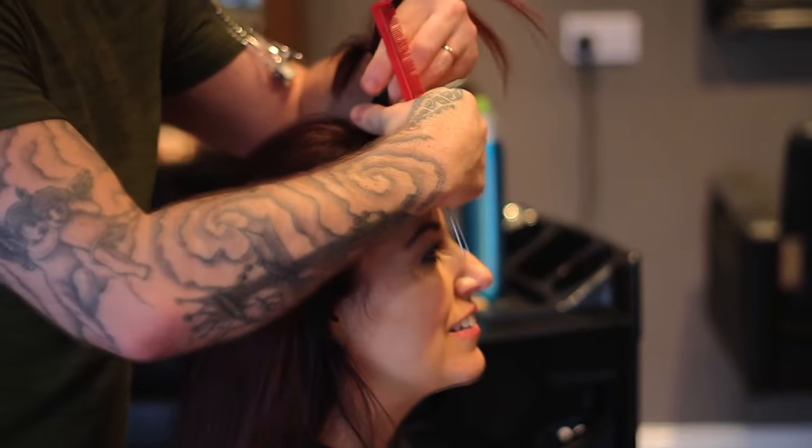I'm going to section the first part of the hair, just turn it into a little bobble, and then I'm going to do this all the way down.